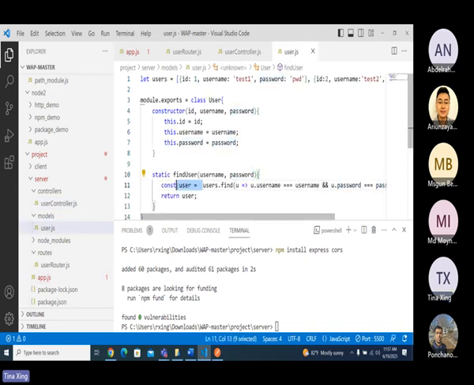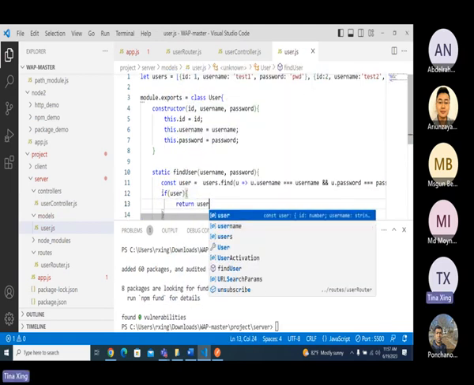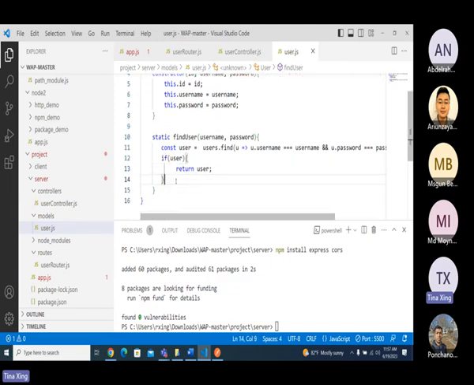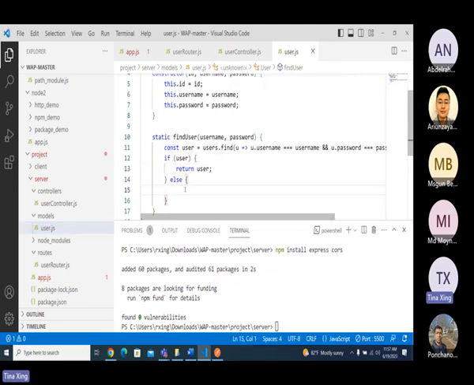If the user is found, just return the user, and else throw an error. If we cannot find it, find will return undefined, and undefined will go to else.